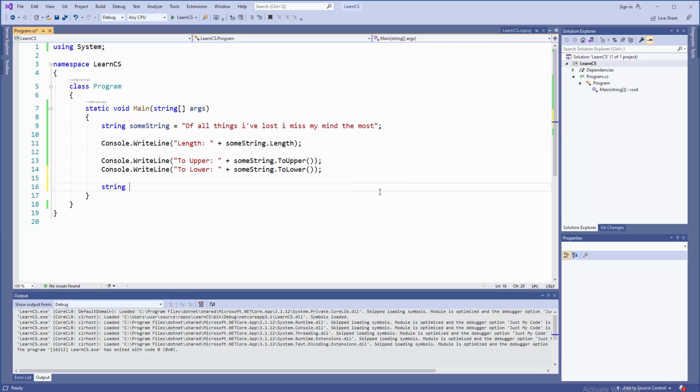Anyway, so let's define another string here. String data type, we must use that. You can use var, but it's not advisable because we know exactly what we are talking about here. Let's call it one more, because I'm not creative with the names, and there is a space here because a little bit later we're gonna concatenate one of those using another method we are going to learn. But for now let's define that string. Hack the Planet. Hack the Planet. I advise you to watch that movie on YouTube, Hackers from 1995. Excellent stuff.